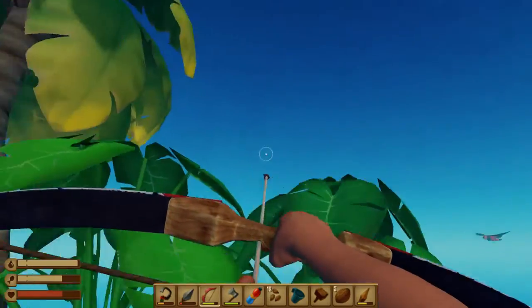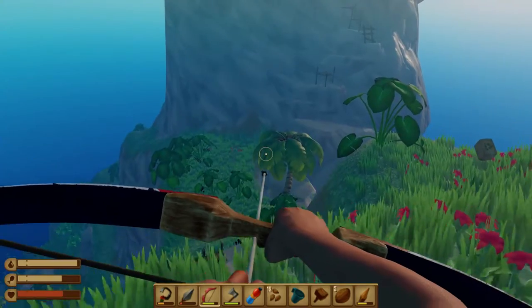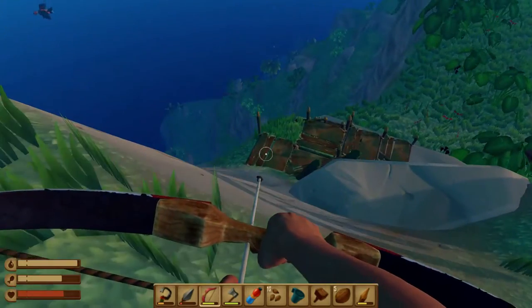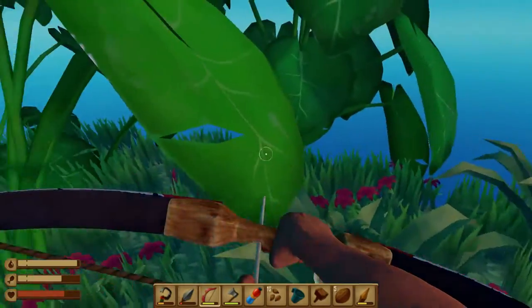Are we on the top of the mountain? We are on sort of the top of the mountain. There's the top there, which is obviously where we're going to be going. But this is still really cool. These guys don't seem to be attacking me. I've got a lot of pineapples.